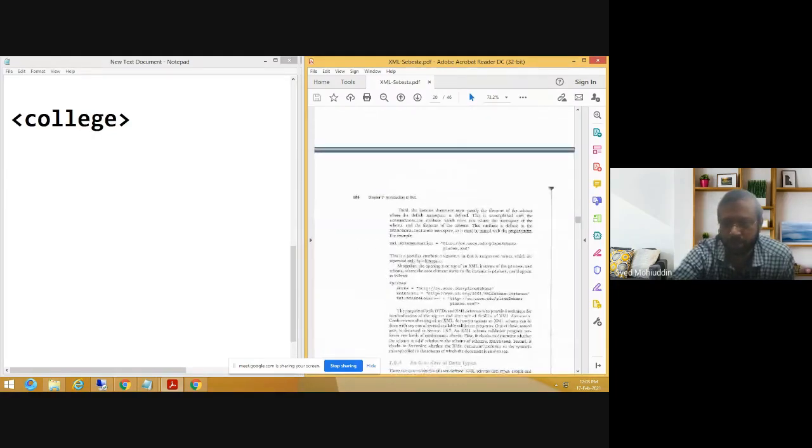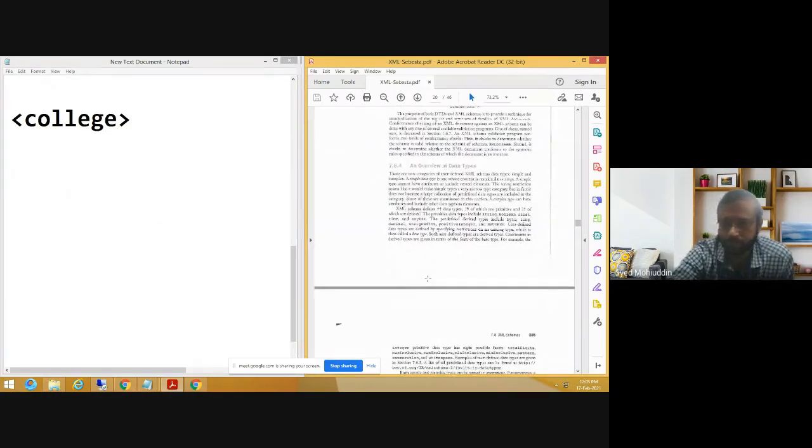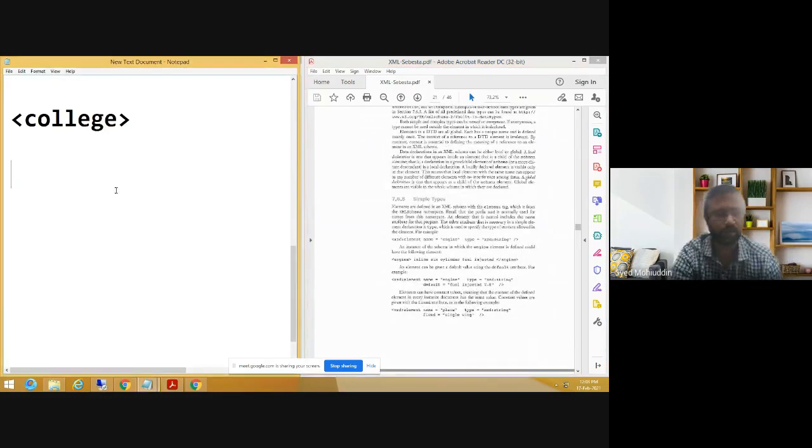To define elements, we have XSD, which is the namespace. That is XML's namespace we are defining. So we will say XSD colon element. We are defining an XML schema here, now for the element. The next thing we have is the name of that element.